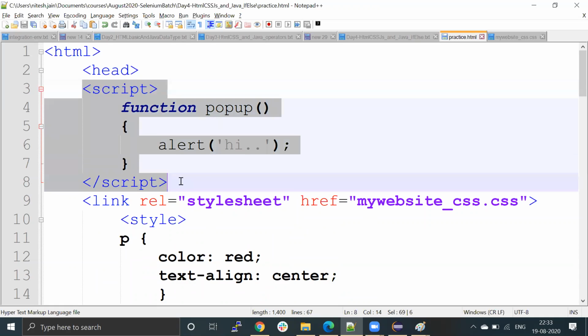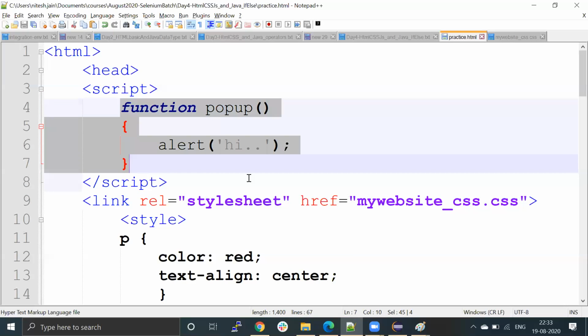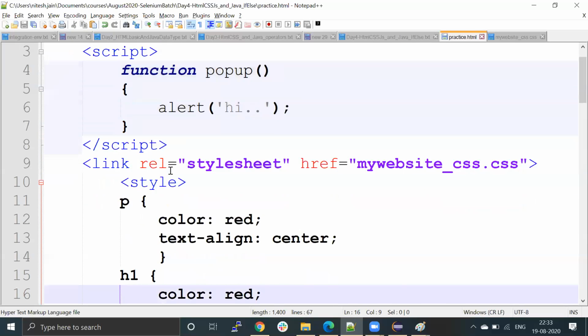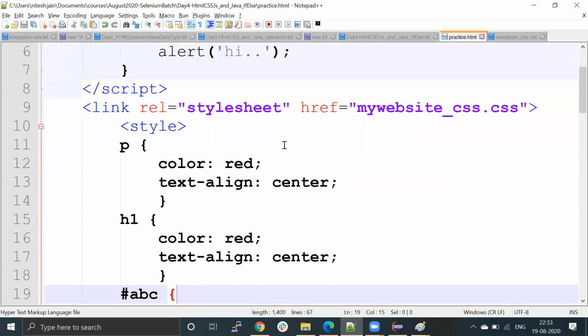It's JavaScript code where we are making a function, and this is the function implementation, we say. And we will call this when we want to call it. You have to decide when you want to call this. And this alert is actually a function. Whatever you put inside the single quote will come as a pop-up. I'll show you how it will work.